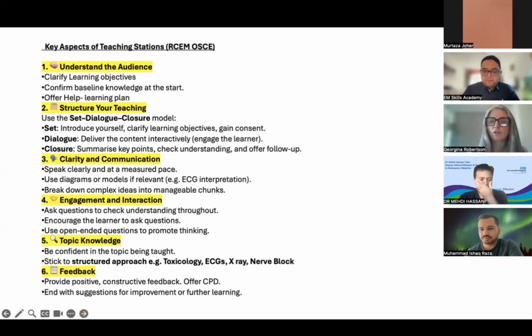So if you think of all the common procedures we do in ED that you will on a regular basis teach other people to do, have a structure for how you would do that in the exam, and by the time you've practiced and practiced, it will just be second nature to you. Your manner was really lovely and a really nice way of teaching. But you're right, there was a lot to fit in and you didn't manage to fit it all in, but you will if you just practice getting it within 8 minutes.